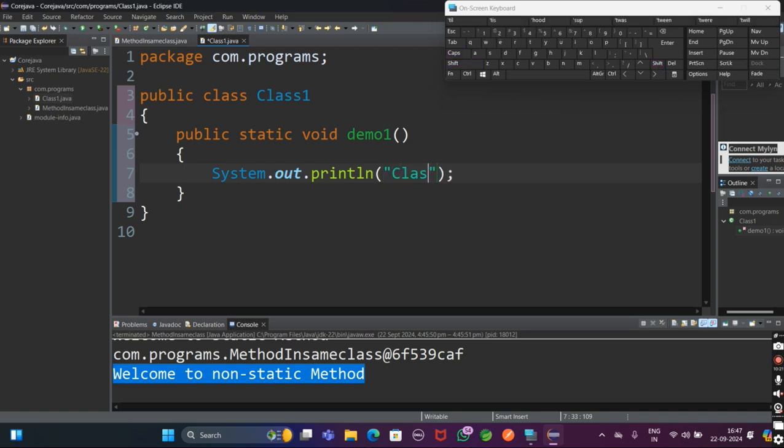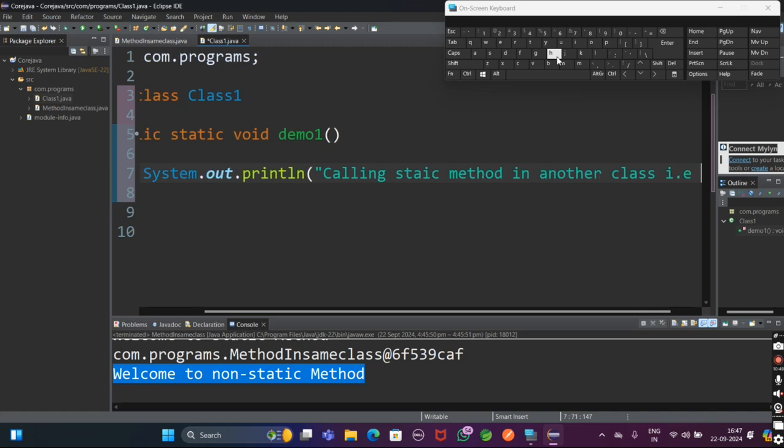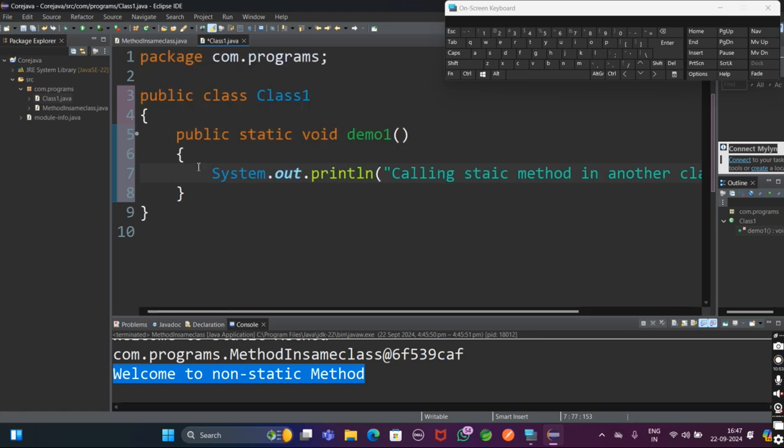Okay, now calling static method, static calling static method in another class. Okay, that is class 2. That is class 2. This is the static method.